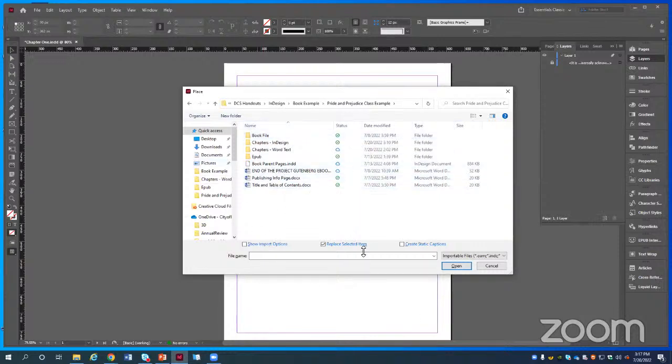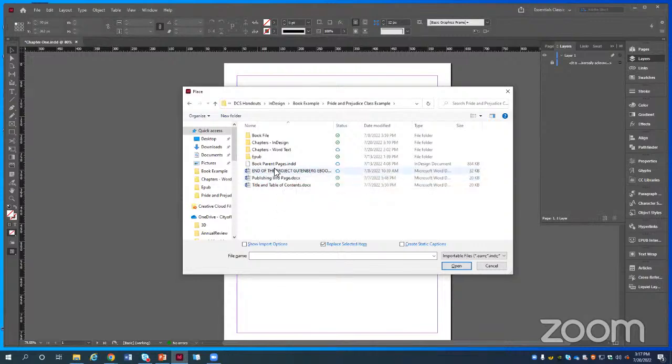But getting into placing our document, and how I organize my files, and you do not have to do this, but this is how I prefer to work. I find that organization really helps me. I like to make sure that everything is named appropriately. So right here: title, table of contents, publishing info page, the end of project.